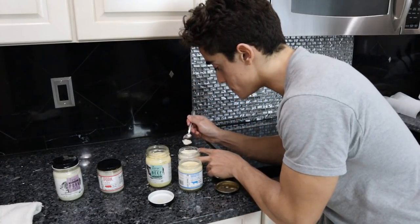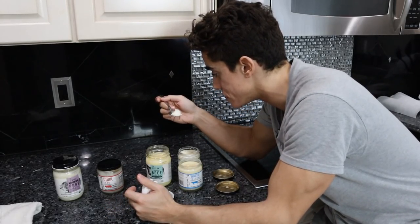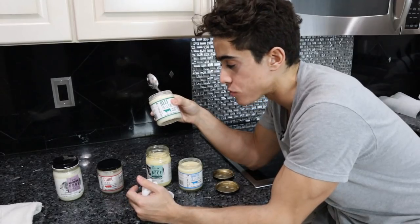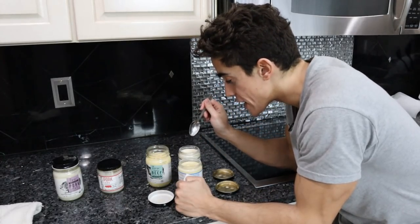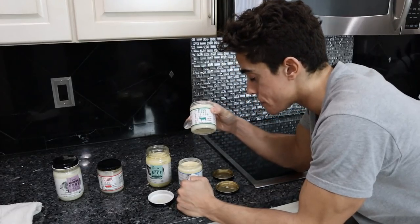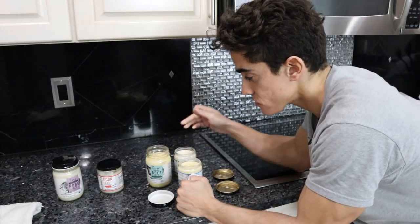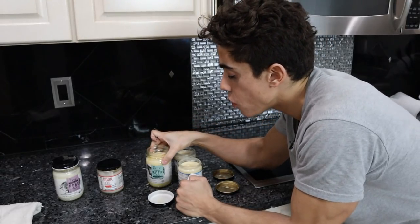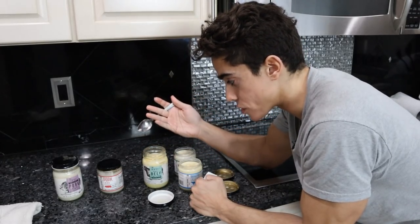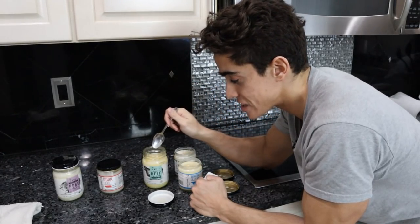Let's try our beef tallow in comparison. Texture-wise, ours is about the same. This is way more mild — way milder flavor. This is way better to cook with, for sure. I almost don't get that much grassy flavor on the Frankie's Free Range Meat beef tallow. It's super mild, super plain. If you put a little salt on this it might bring the flavor out a little bit, but tasting these side by side — I don't know what application you would want the Epic one for if you wanted a really barnyard-y beef flavor. Usually when I come across fat or meat that tastes like that, I don't eat it.